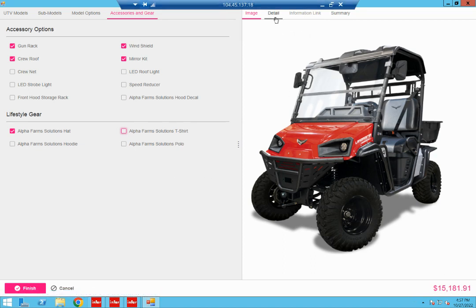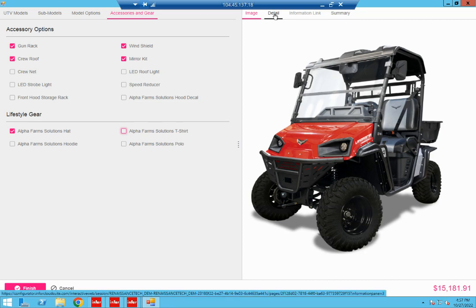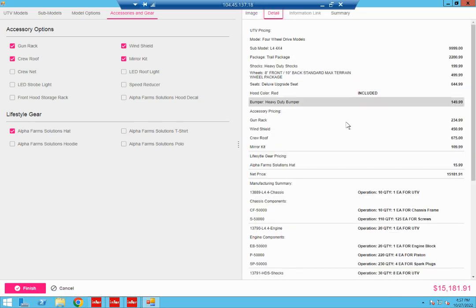Over here on the right, you can see I have these additional tabs as well. I have this detail tab, which shows all of my options that I've selected along with their corresponding price. So you can quickly get a summary of all of our options that cost us something. We started with our submodel base of $9,000. And then with each package, each option, that total goes up to what we have down here below.